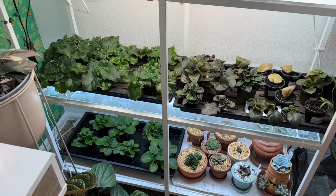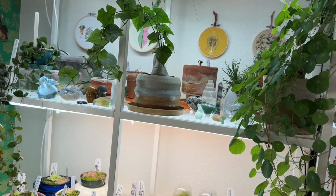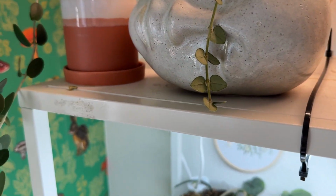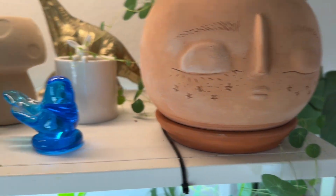Well, let me take you in close to see what's on these shelves. And also you can see the dirt, you can see the mess. Okay, so here it is. Here's everything. You can see all these crystals. Let's start at the top. I gotta get my chair, get up on the chair, and you can see the dust, the leaves, the dirt. Yeah, all that needs to be cleaned up.